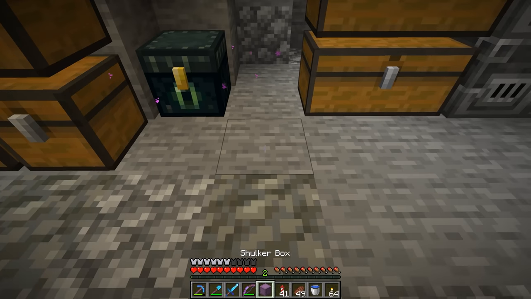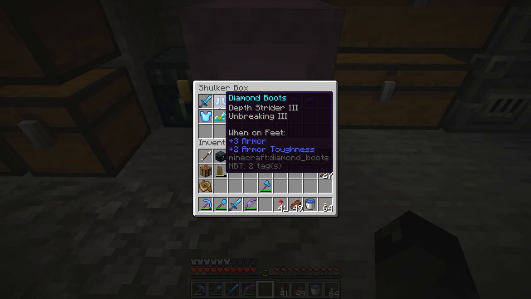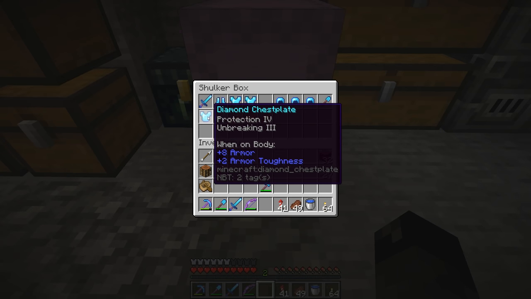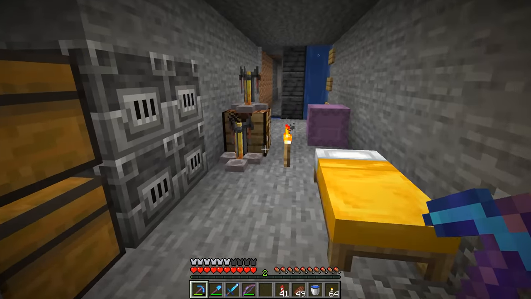I do have some diamond armor from the end city, so maybe one of these is good. I mean, if we put protection 4 on there, that's pretty good, right? So yeah, we got some stuff here. Or actually, I guess we have this chest plate that we found. Okay, so that's pretty cool. So yeah, we do have a chest plate that is usable if we so need that kind of armor.